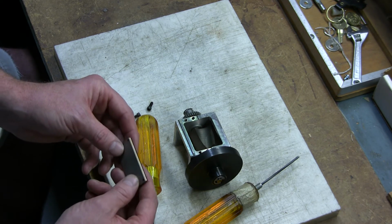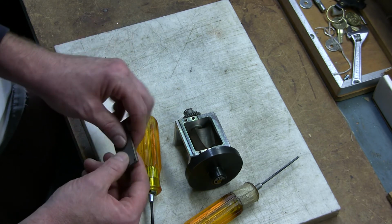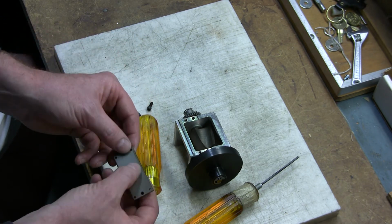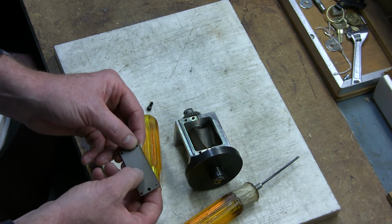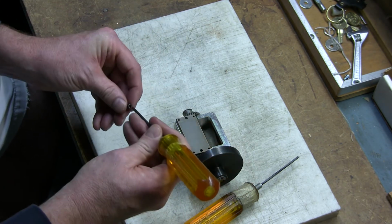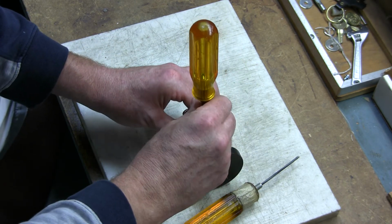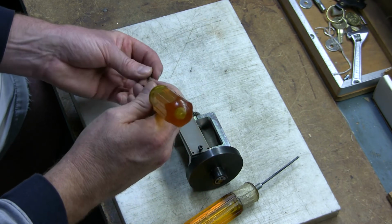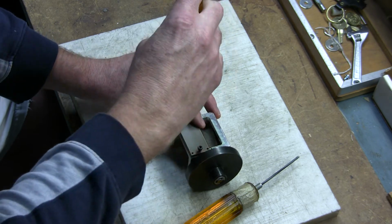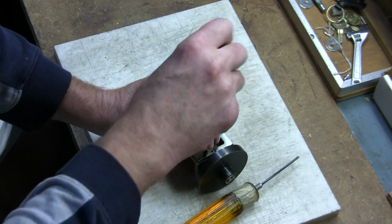You never really need to do that. You always want the blade right up against but not touching the rotating blade. So we're just going to turn this. If you were replacing the blade, you would just put a new one on. You can mark the edge if you want, so you know for the future that you haven't used the other side. And then you simply just tighten these back.